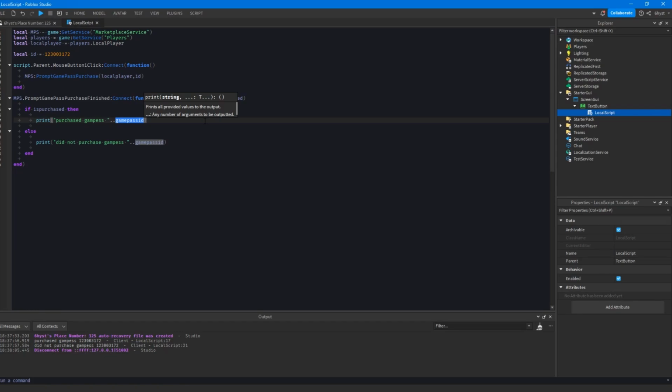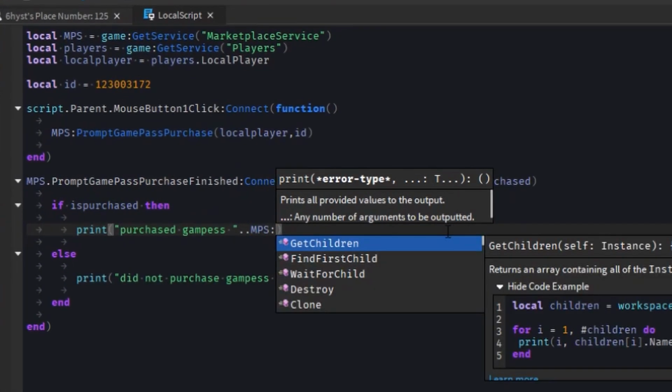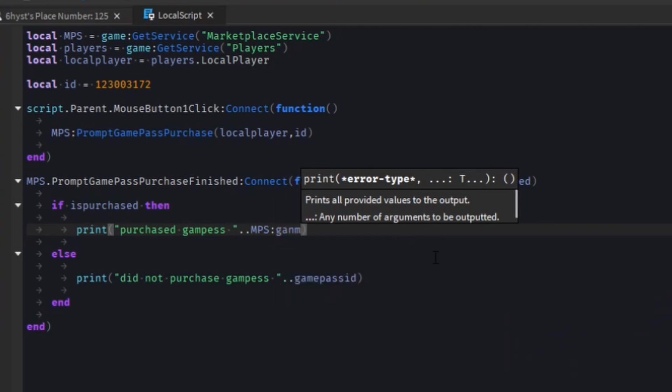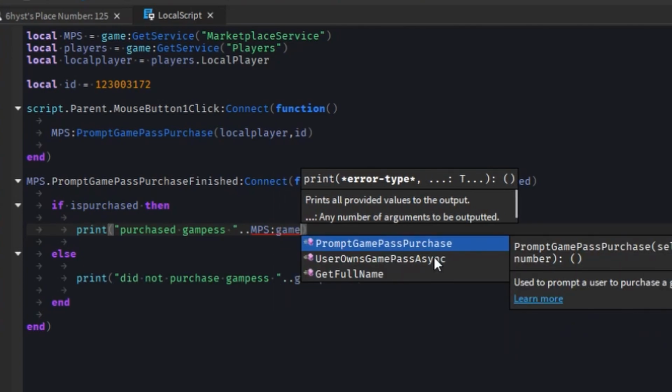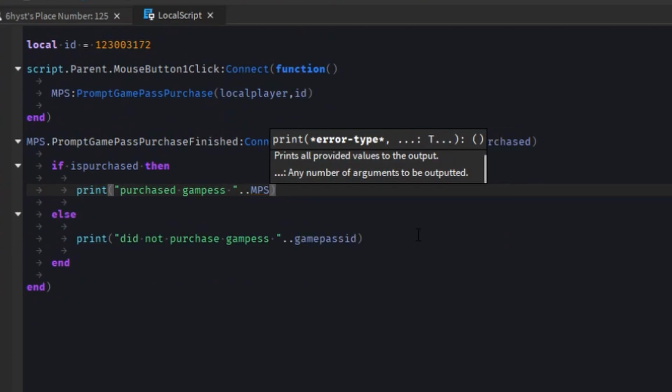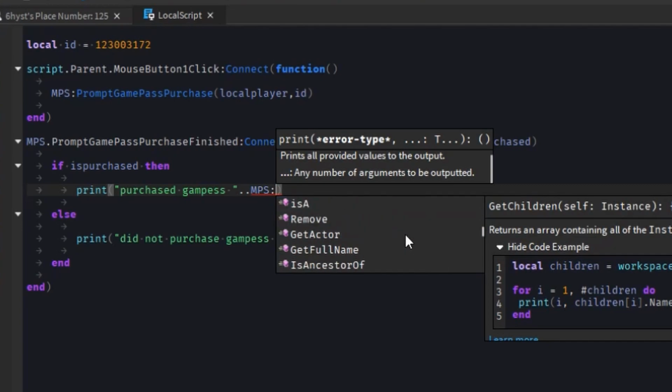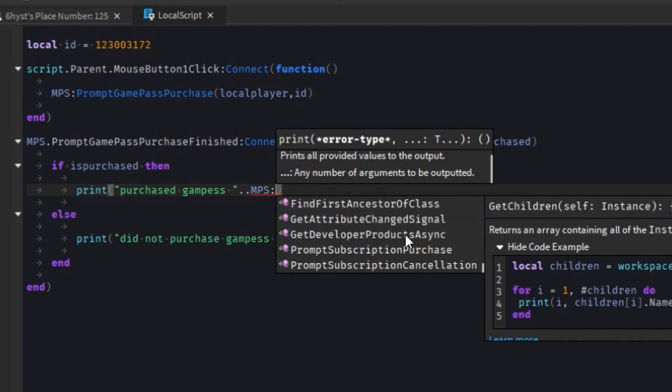And something else I can also show you is Marketplace service has like an event for... I don't know if it does actually have it. I thought Game Pass service, or Marketplace service, might have a method to get all of the Game Pass's information through its ID, but I don't remember what it's called.